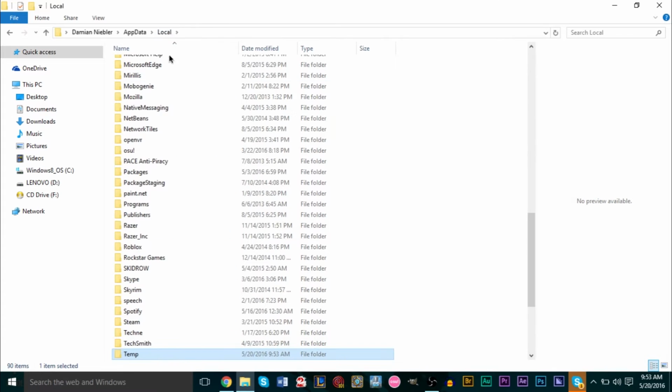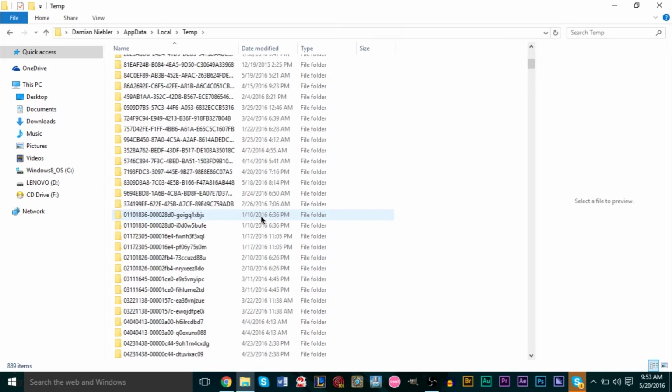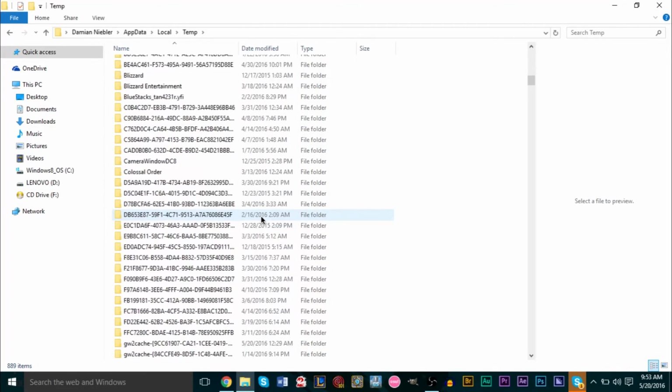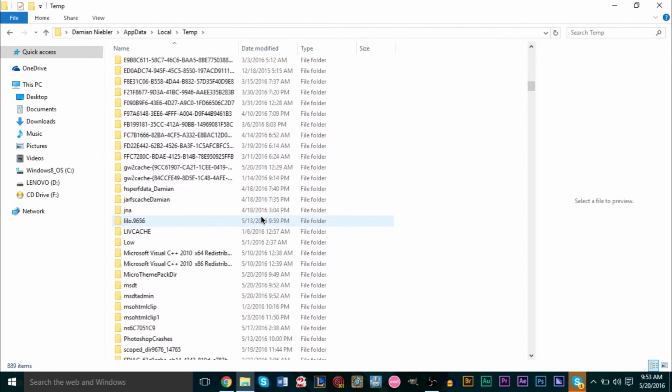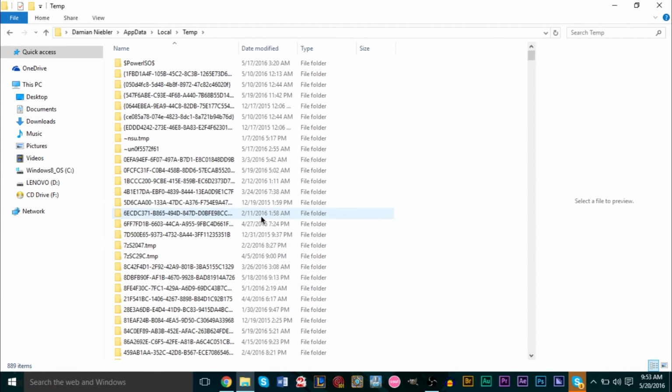What this folder is mainly used for is to store temporary files that support different programs, and this folder basically gets filled up with a lot of files that are just used briefly or for a short amount of time, because it needs to be used to support one of your programs, to support a website, and basically when you're done using that, you can delete it.